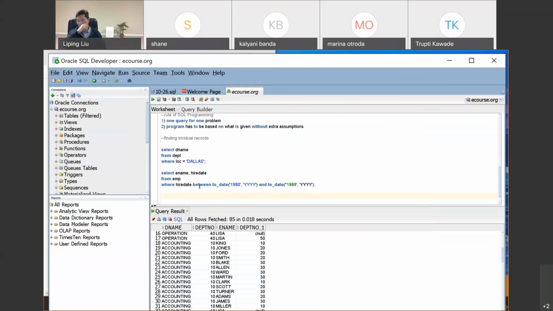We can also join multiple tables to find individual records. In that case, we are going to join first. Let's say I want to find employees located in Dallas.